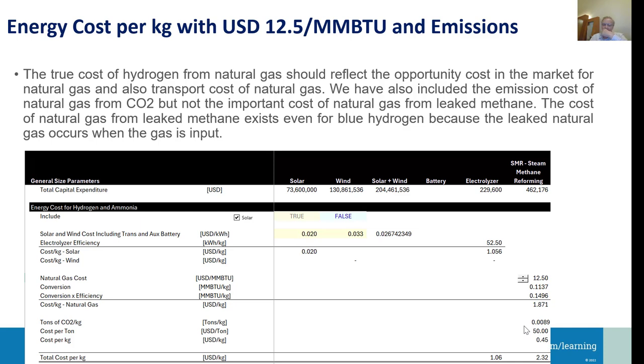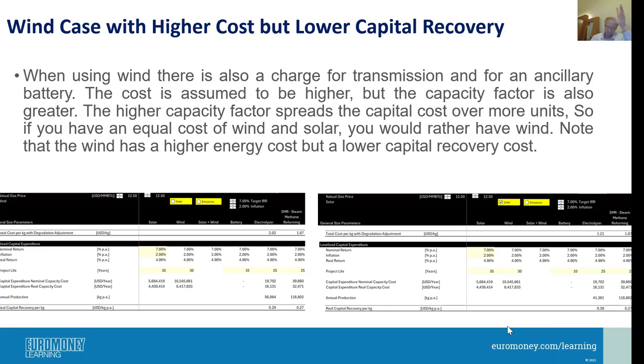And what did I do here? Oh, now I just changed the price of natural gas with the little spinner box, and now we have a big margin to go on. And if you include the emissions, which I didn't really include all the emissions because I didn't include the cost of leakage of natural gas here. Isn't this more interesting, really, than getting into the financial model with input C, input S, blah, blah, blah? Okay, and then the next question is, what if we put in the wind?